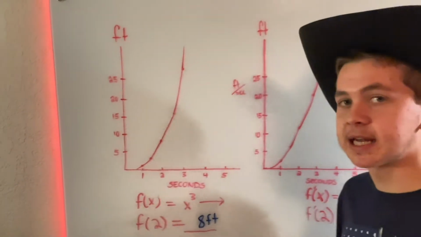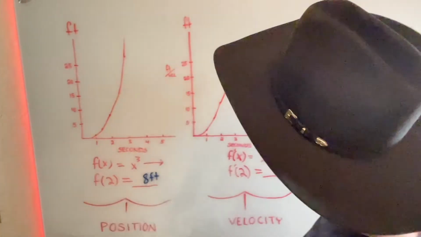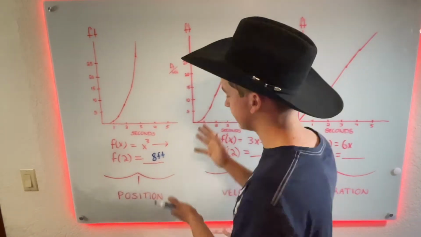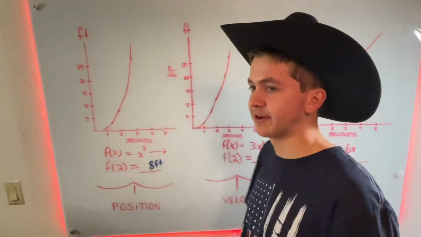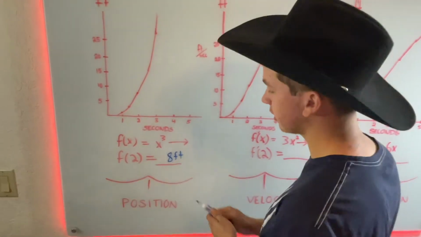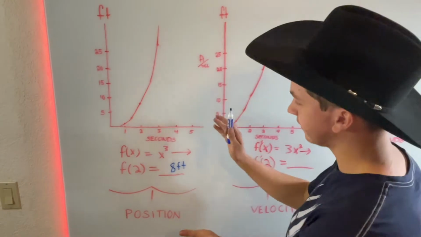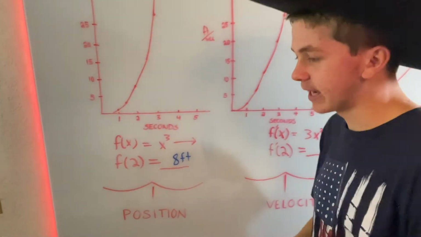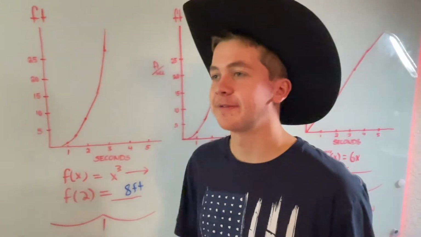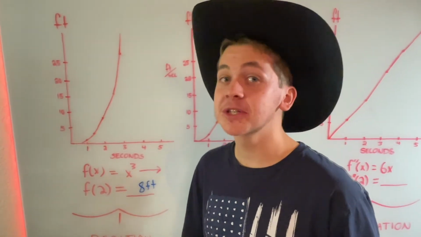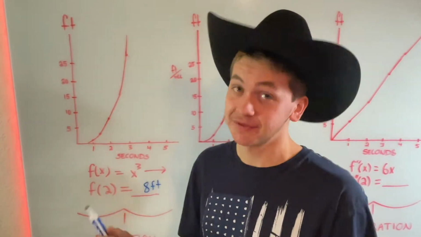Now, the next step up is the velocity function. But without arbitrarily knowing that, how do we go from the position function to the velocity function? The magic that lets us turn a position function into a velocity function is called taking the derivative of the position function. Now, I could spend a couple hours talking about what a derivative is and how it works, but you're going to have to do that on your own time. For now, I'm just going to tell you about all the wonderful stuff it can do.